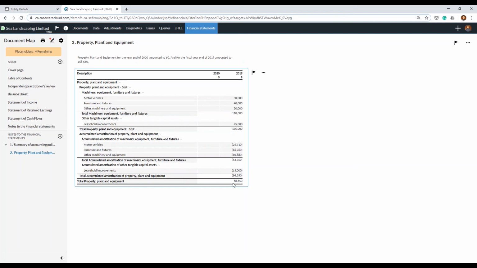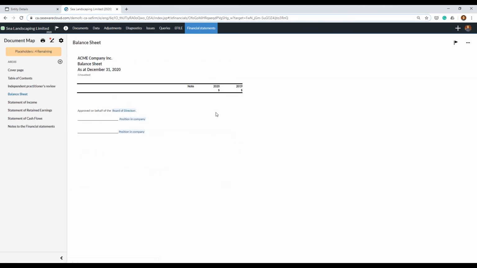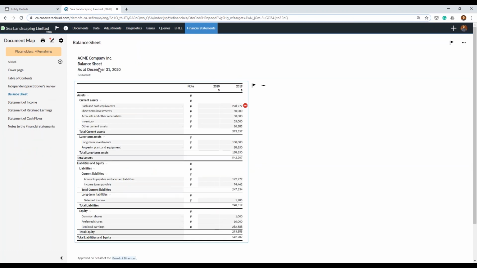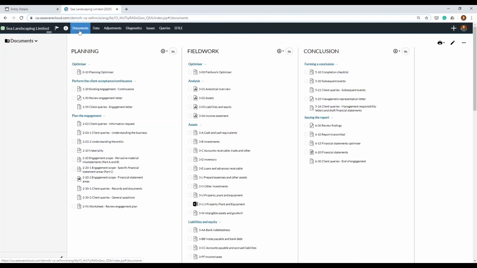So really, that work has paid off for me. As soon as I bring in my current year balance, this is going to be brought in as well, and so are my balance sheet numbers. That really is the beauty of RCT, of how we're trying to save you time throughout the entire engagement.